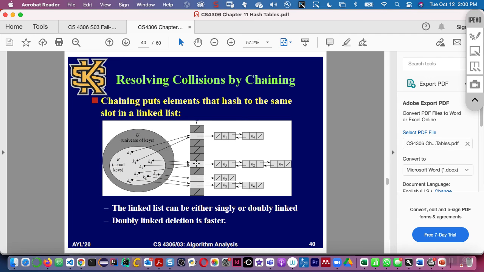They get the same hash code. So one of the ways is to use a linked list at this position and go one by one. So K5 comes first, then it links, so the next node gets K2 and then the next node gets K7, and so on.